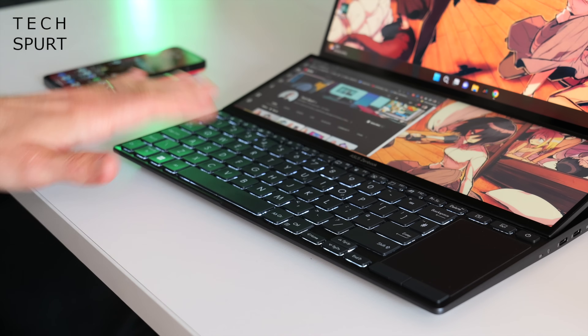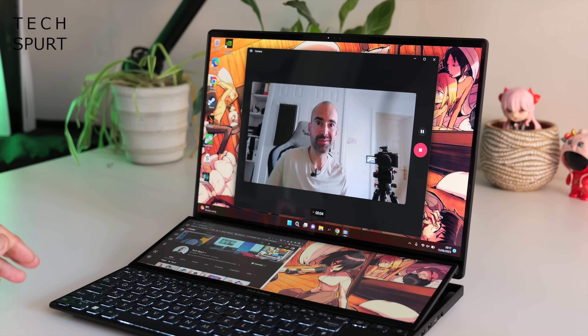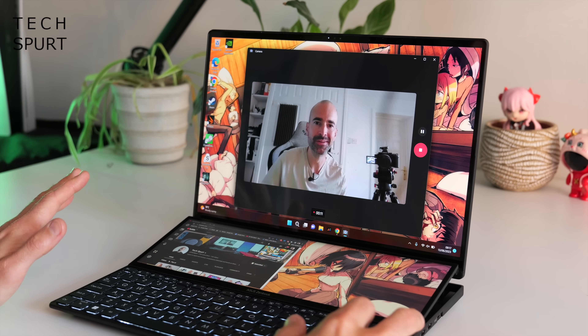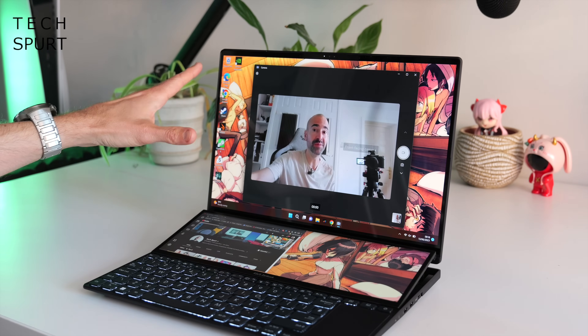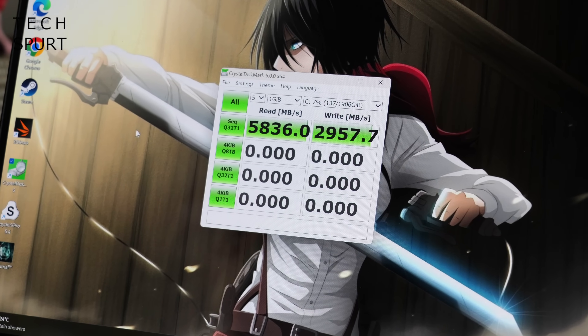Apart from being super compressed, the keyboard itself is absolutely fine — it's a nice firm typing action with a reasonable amount of travel. If you do a lot of video calling, you've got a full HD webcam just above that OLED panel, which does a pretty decent job. My review model also has built-in IR support, so you can unlock the laptop with your face — though it's not always super quick, sometimes it takes a little while. On the storage front, the ZenBook Pro Duo OLED supports up to 2TB via NVMe SSD, with around 6Gbps read speeds and roughly half that for write, so file transfers are pretty quick. You've also got that microSD memory card support for quickly swapping files from a camera — great news for creators.